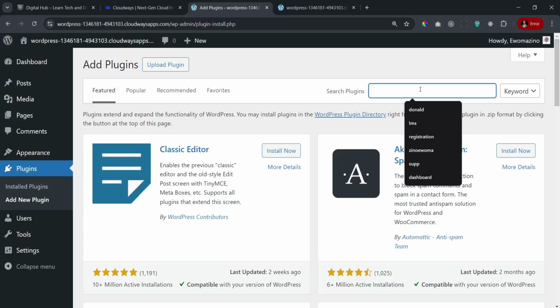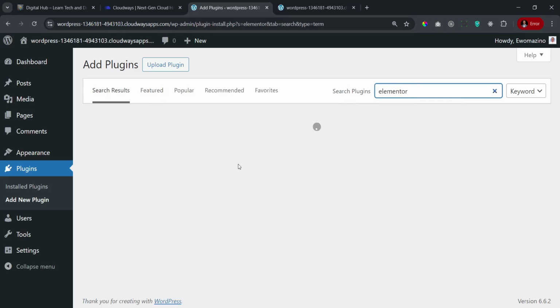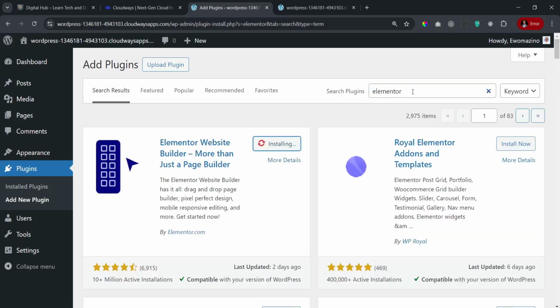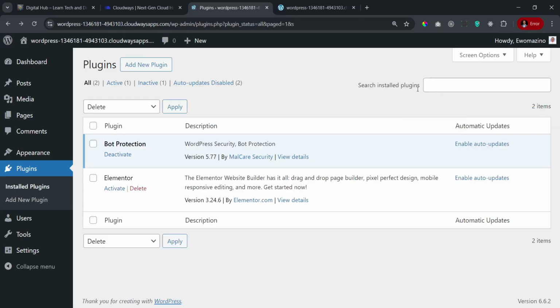So we're going to install a number of plugins. So let's start with Elementor. So that's the first. So I'll click on install here, and then I would install. Okay, I'll just wait for it to install. So I'll say essential add-on. Oh, I went to the previous page. I'm sorry.